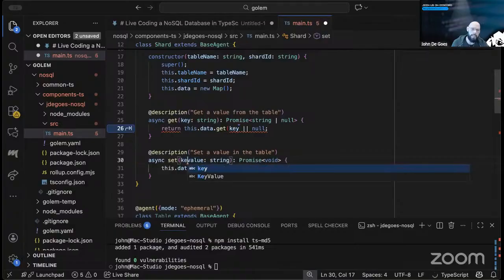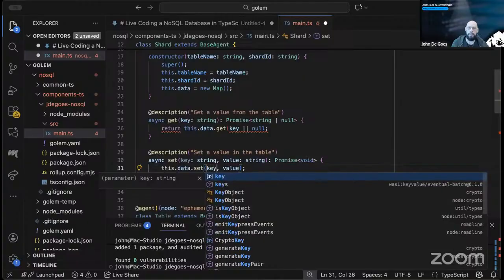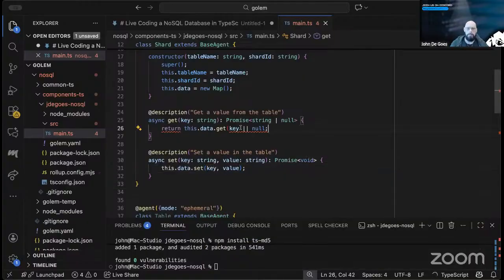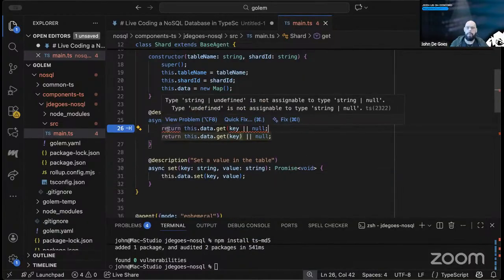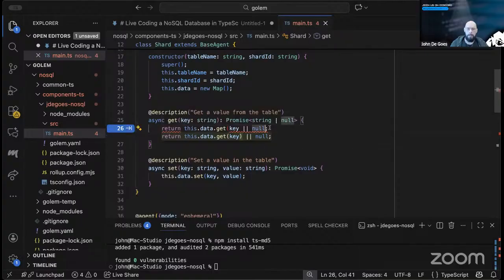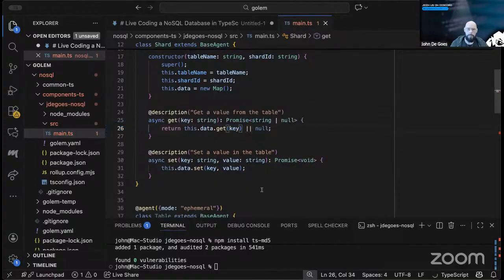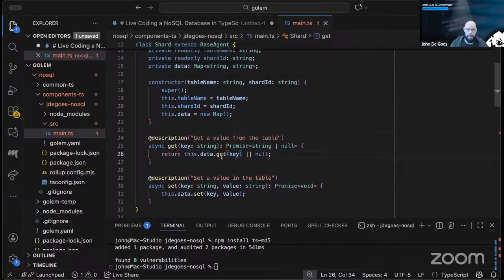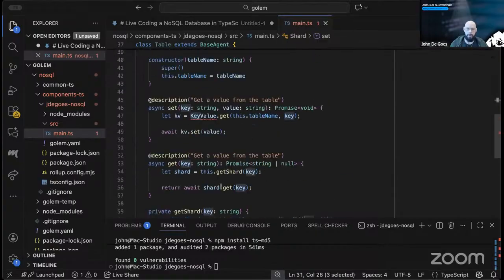This was AI generated code, which is why it's wrong. Okay. So now we're looking at the data in this map by the key that was passed into us, and we're setting it by the key that was passed into us. So this code is now correct.